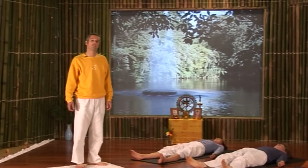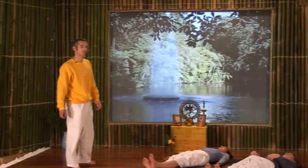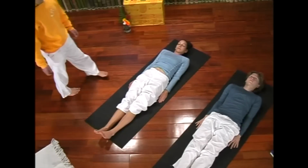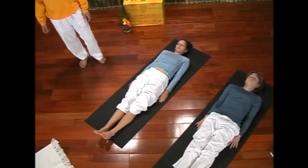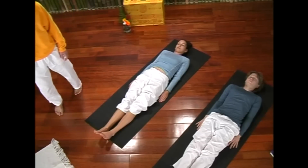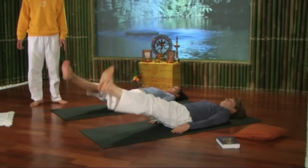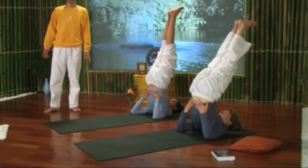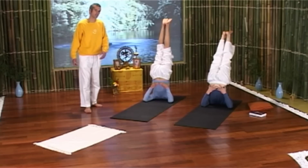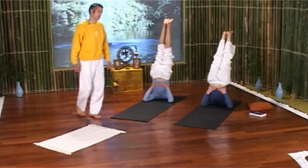You just lie down on your mat, on your back. You bring the arms alongside the body with the palms facing down. The feet and the legs together, the chin tucked in towards the chest slightly. From here, you inhale, lift your legs up, the hips up, and bring the hands to support the back. If you have a little trouble with that one, you can also try just bending the knees and doing a backward roll and then coming up that way.